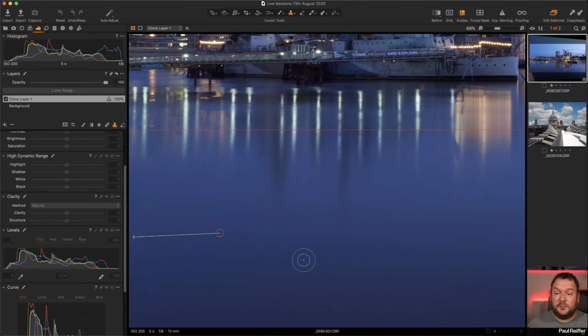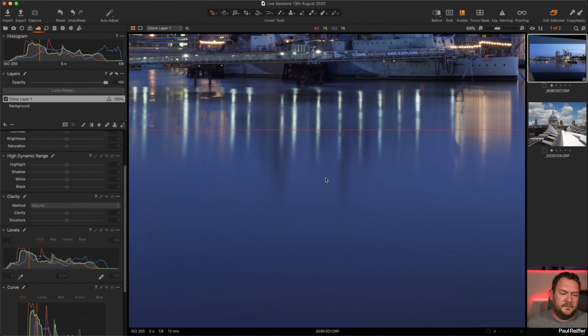We're not doing any healing. We're not asking Capture One to be clever. We're not asking it to blend. One of the problems with using a healing brush at the edge of a frame is Capture One is going to look at the information that's off the frame, in this case more of that ledge, and it's going to try and blend that with the blue water. So you're going to end up with this weird sort of move in from the edge of a bit of lightness from the ledge that's on the side that you can't see. If ever you're healing towards the edge of an image and there's more information out to the side, you might find the healing brush isn't the best bet. You might be better off sticking with clone.